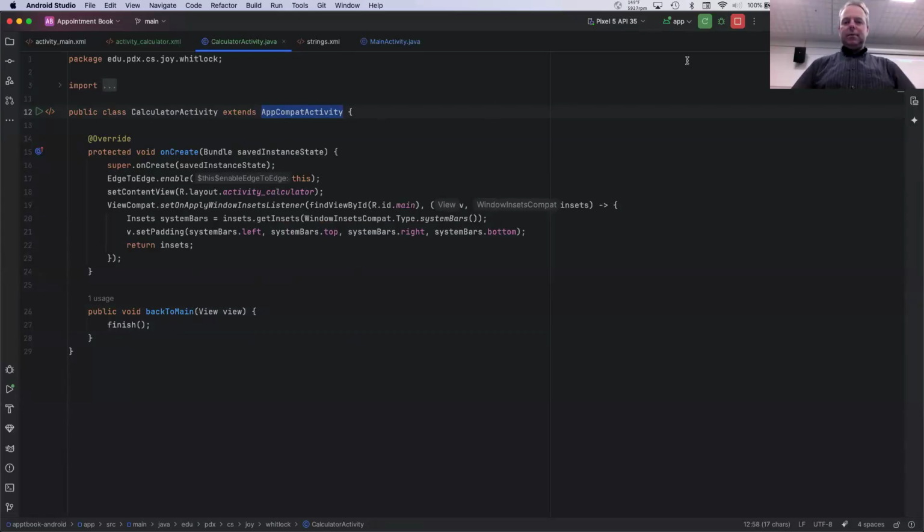Yeah, question. It does, or it's in one of the super classes. It probably comes from something else. It comes from the activity class. Okay, that's probably the root class of all activities. Yep.